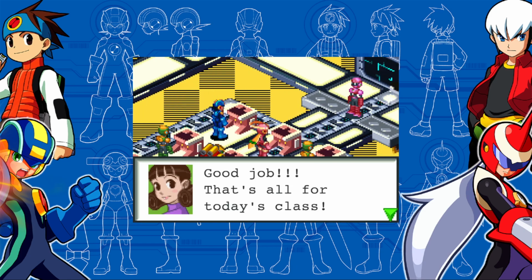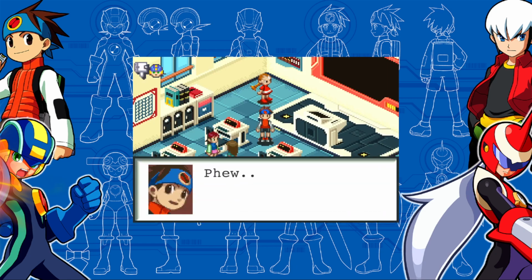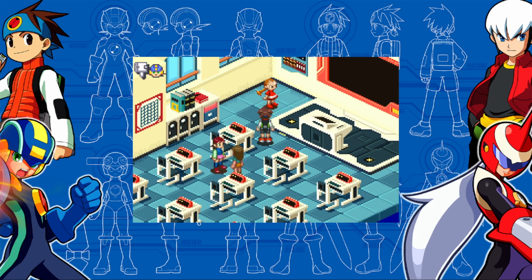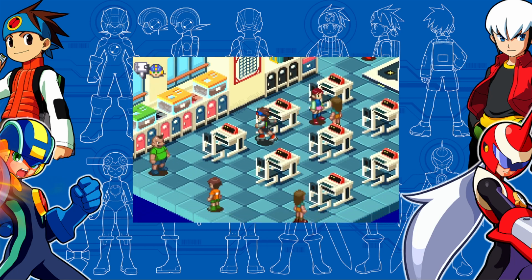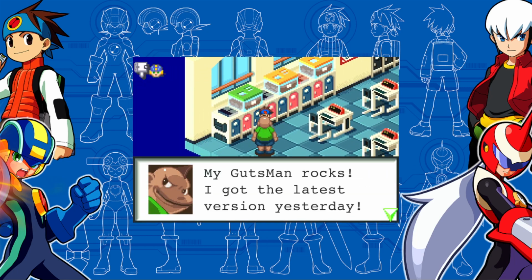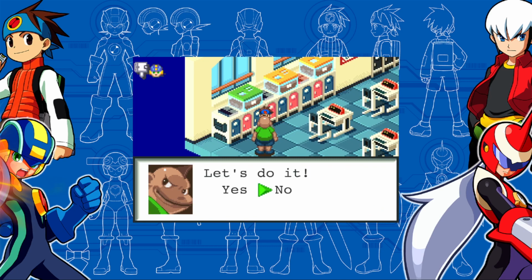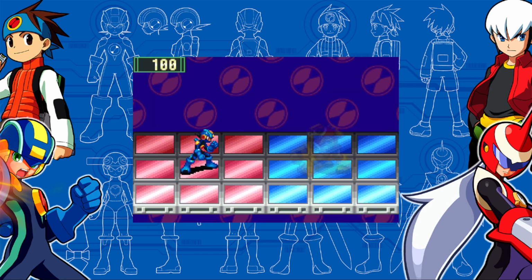Good job, that's all for today's class. Wow. School's so easy. Wow, today just flew by, huh? Let's go home. Okay. I'm hungry, let's have a snack when we get home. Hey, you don't eat. Oh, yeah. Well, you got saved by the bell, but now it's time to fight. My Gutsman rocks. I got the latest version yesterday. Let's do it. That's the spirit. Don't be a crybaby if you lose here.